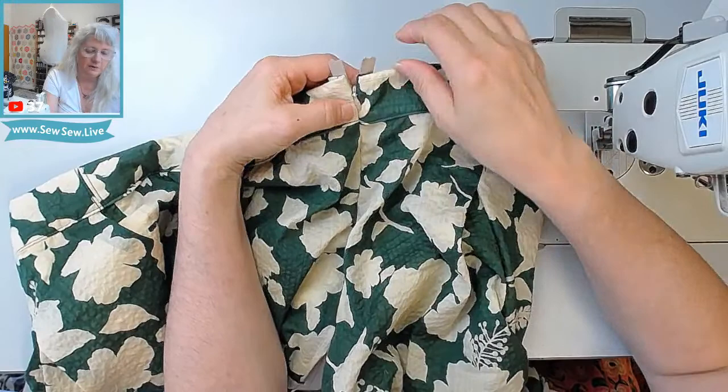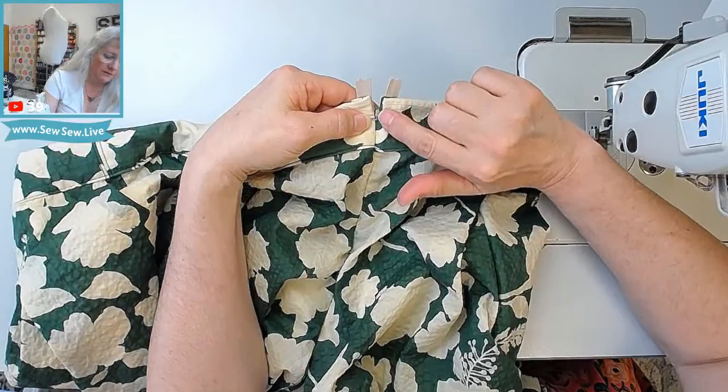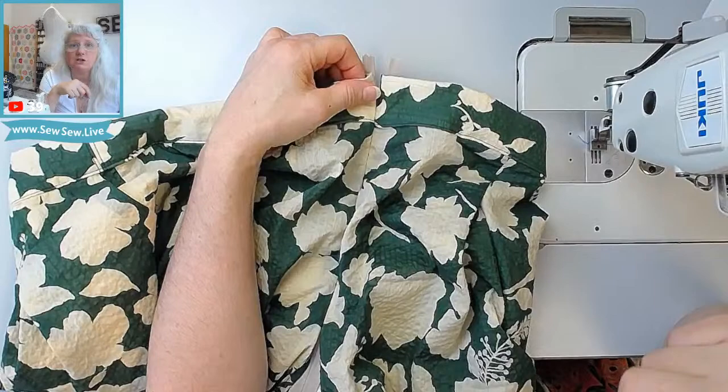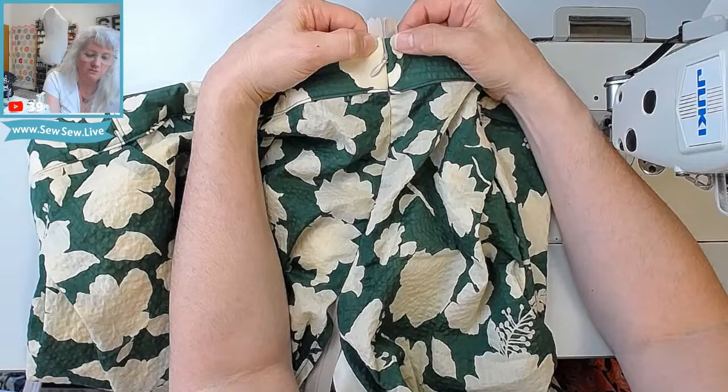What probably happened is that when I was sewing this side, because it was so thick, right as I was approaching the waistband, because I can kind of see, you probably can't see, but right here along this folded edge, it looks a little curved like this. And that probably means it stretched it out a little bit while it was trying to sew through those thicknesses. It's still invisible and it's at my center back and there's a shirt going over it. So it looks good on the inside.